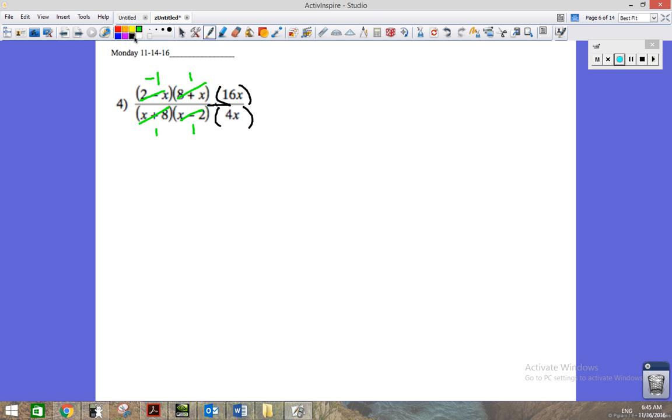Alright, now we can multiply it together now, or we can recognize, hey, this x divided by x, we can still reduce. X divided by x is 1, and 16 divided by 4 is 4. So wow, this really reduced. In the numerator, we have these 4 numbers to multiply together, which is a pretty easy multiplication. With this negative sign, our answer is going to be negative, and with the 1s times the 4, it's going to be a negative 4. And in the denominator, all these 1s being multiplied together, we're not adding them, we're multiplying them. And normally we write negative 4 divided by 1 is just negative 4.